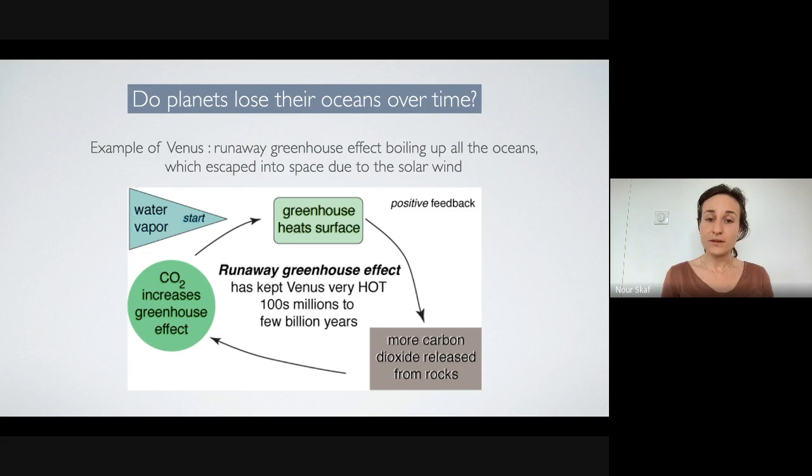In some cases, like on Venus, the atmospheric escape led the oceans to totally boil off, and now Venus is completely toxic. It's super hot, with continuous hot storms. It's these greenhouse effects that keep Venus very, very hot. What happened with this atmospheric escape is that there was a huge increase of carbon dioxide, CO2, that really increased the greenhouse effect. That's something that could happen to our planet if we're not super careful with how we release carbon dioxide, and that's why climate change is such an important thing. Astronomers say: hey, this is how bad we could turn out, like Venus.